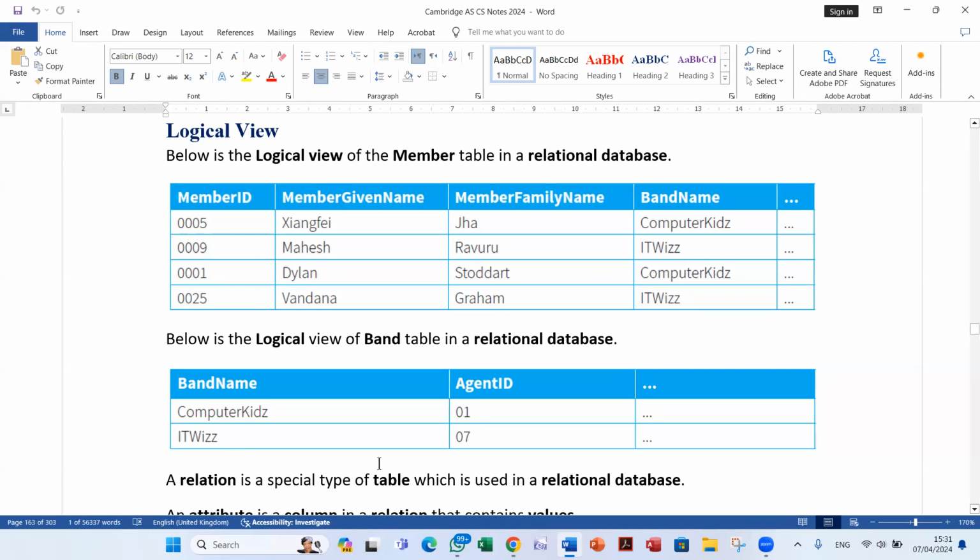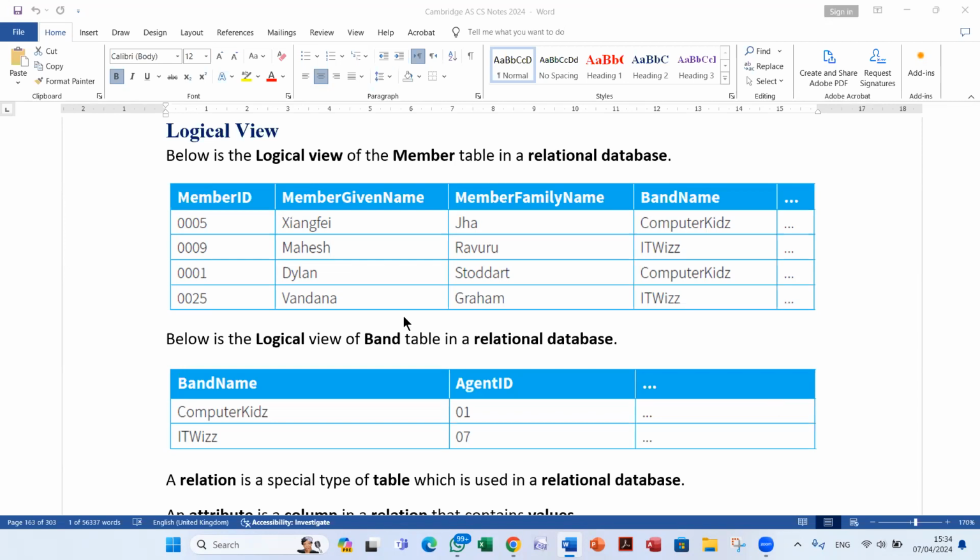Please look at this, because this is the basis of a relational database. This is the typical scenario of a relational database with two or more tables linked to each other using relationships.